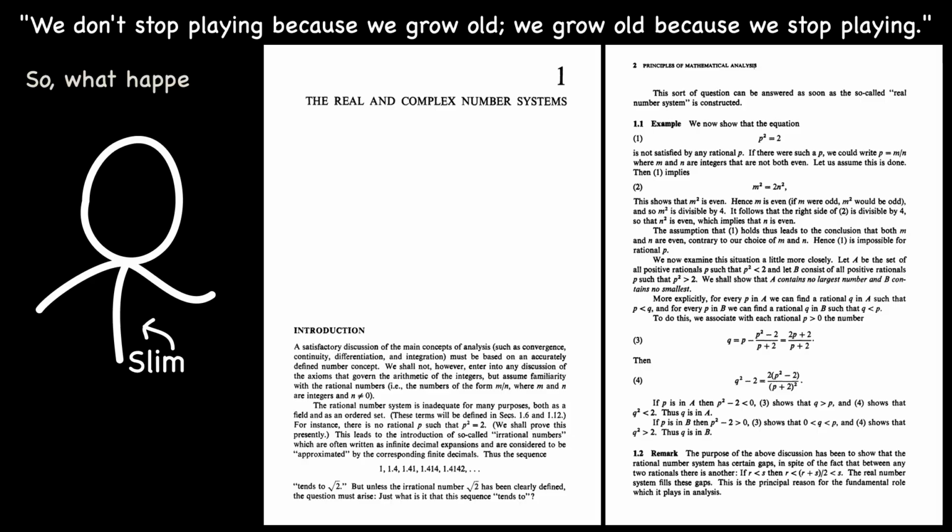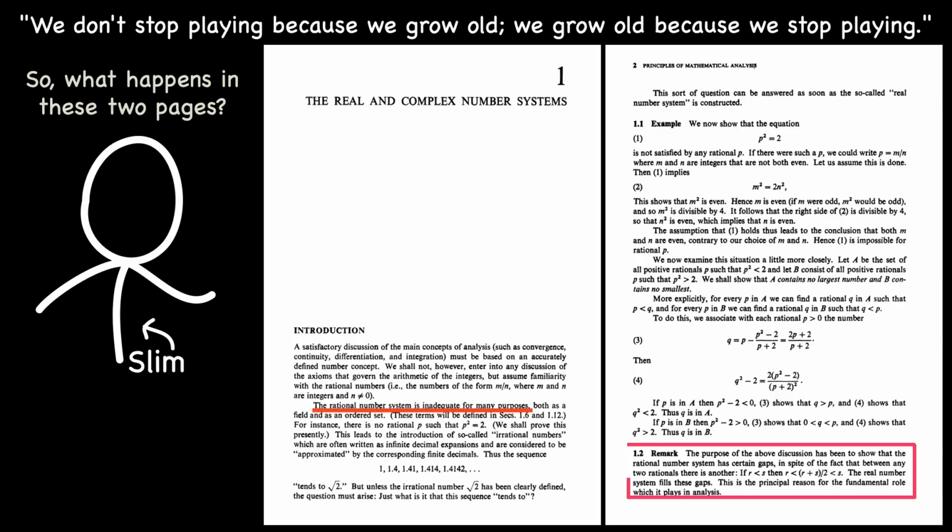So what exactly happens in these first 2 pages? Rudin dives straight into a foundational question for calculus. What kind of number system do we need? He argues that the familiar fractions, the rational numbers, aren't quite good enough. Here is the twist. Even though you can always find another fraction between any two you pick, there are gaps such as the square root of 2 lurking within. So why are those gaps problematic?